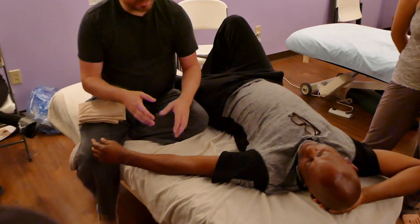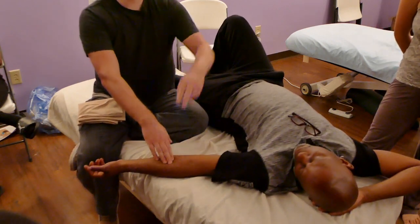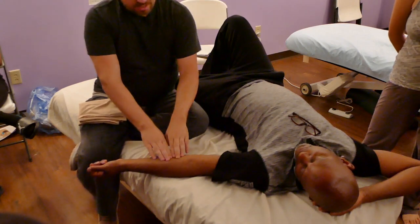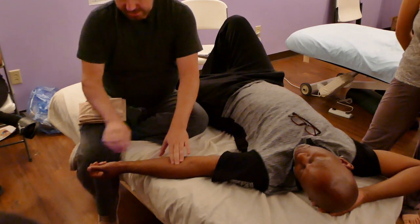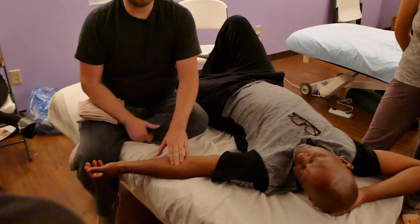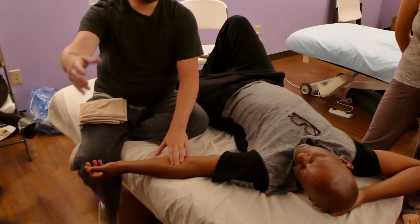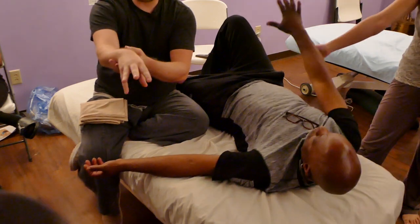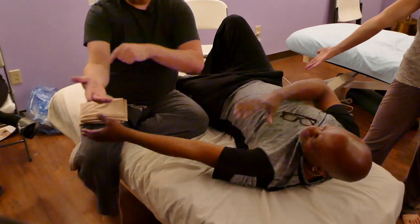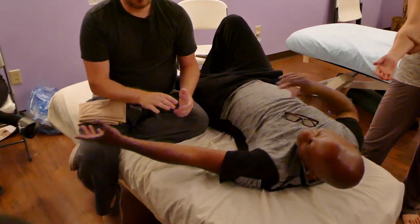So when I go in and put pressure here, he's getting pressure to the flexors. I didn't go into extreme detail about which flexor because it could be any of them, right? When I'm in the dead center here and then I roll him open, I'm also getting pronator teres. Pronator teres closes the radius over the ulna. Everybody spends time closing their carpal tunnel, and I go, hey, open this up. I could feel the difference up here. But it's all connected.